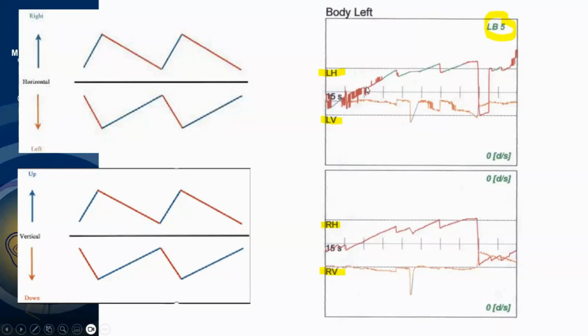When you're learning, I think it's sometimes hard to remember left versus right beating. Up and down is a little bit easier. You see the drift up and then it beats back down, but left versus right is sometimes harder to keep straight. So what I tell learners is if you put your arm up to the slow phase of the nystagmus, this is the slow phase here. I'm matching the tracing and it's a left beat nystagmus.